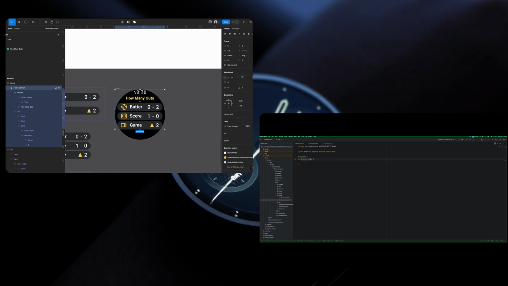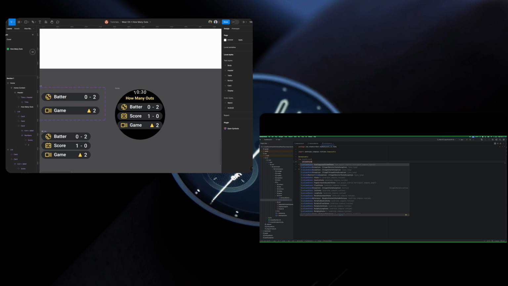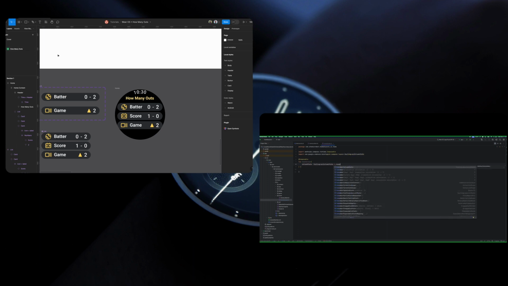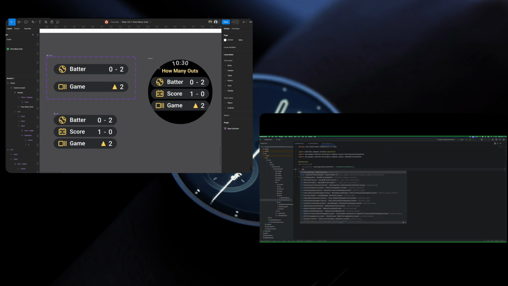So this is going to be the main screen that's going to be visible. I'm going to take in a column state, which is necessary to hook scrolling, so it automatically will move the time component at the top of the display. It's going to hide that as you scroll up, and it gives you a little bit more vertical space. To do that, I need to pass in a scaling lazy column state. Then I'm going to take a callback that lets us know when you click on one of these items to navigate. I'm going to call that on navigate to game tab.